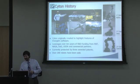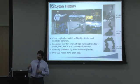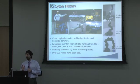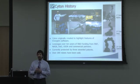So the history of how we got involved in this is when we had kind of finished building up that original core IP for Actin and Selectin. We said, okay, well, we have this very complex software. We can control kinematically redundant robots in real time. But we don't have any hardware to show people what it can do. All the hardware that we were working with was NASA Robonauts, $1 million. There were very limited options for a kinematically redundant arm, especially at the time. We just didn't have the money to go out and buy one.